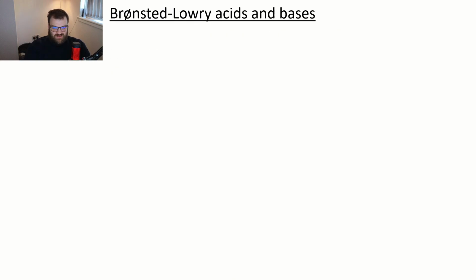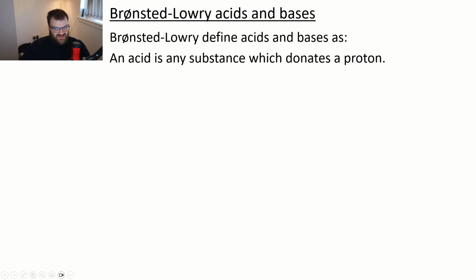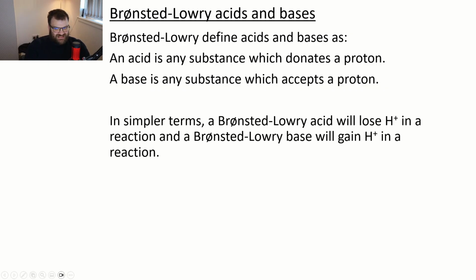The definition that we focus on at Advanced Higher is the Brønsted-Lowry definition, which states that an acid is a substance which donates a proton, and a base is a substance which accepts a proton. When you're looking at the formulas, what you're looking for is that the acid will lose a H positive, and the base will gain that H positive.